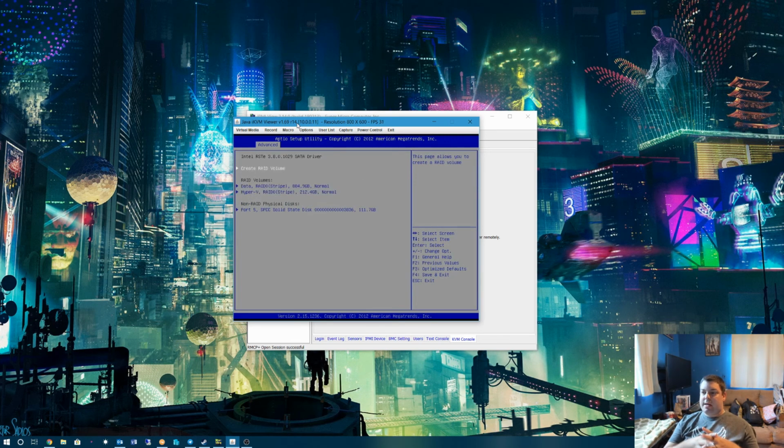And the last one is going to be some random Silicon Power SSD that I had lying around. It's nothing special, but that one is different and not going to be part of an array because that's going to be our OS disk. So with that all done and those arrays created, now we're just going to go ahead and save and exit.